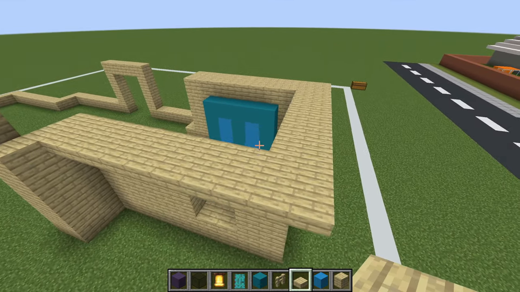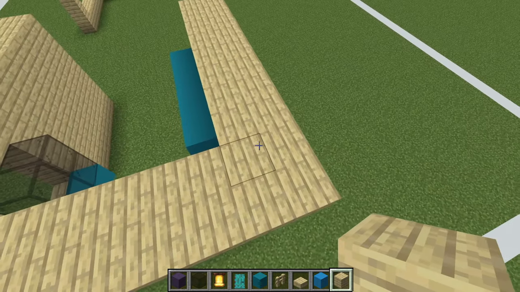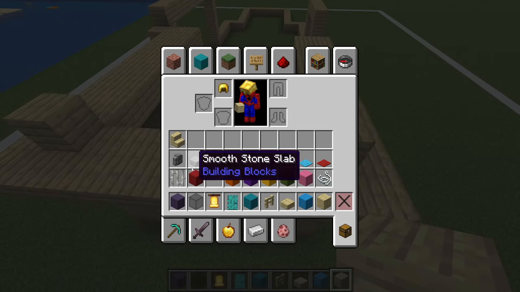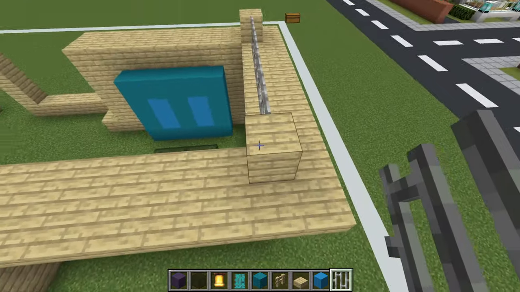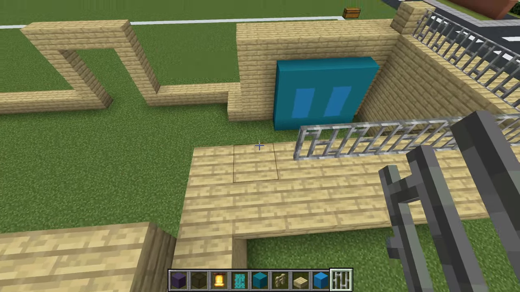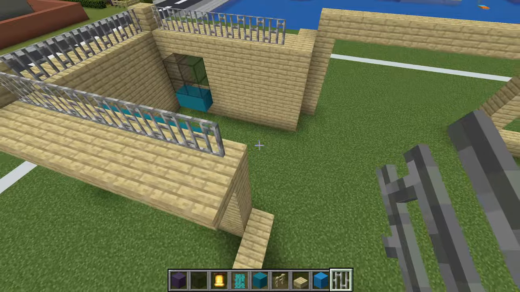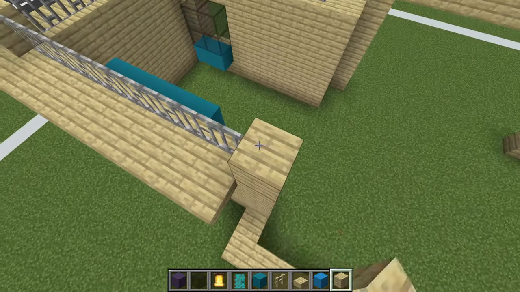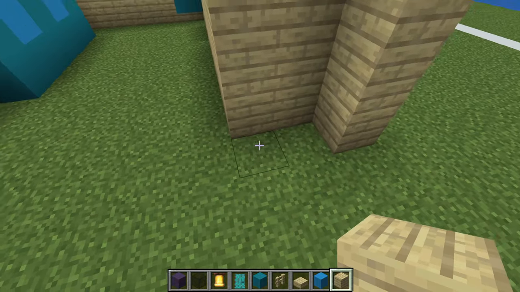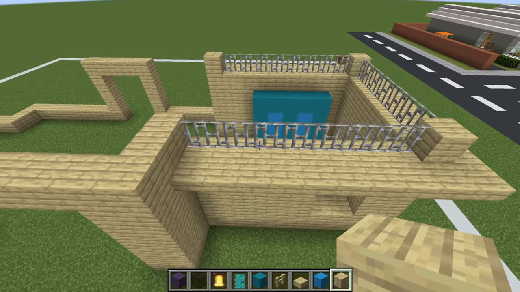In addition to this, we want to add a birch plank here and here. And then we want to add iron bars in between these birch planks. And these will extend and connect to the main part of the house. So if you like, you can also just extend up these rows, at the very least high enough that they will connect to the birch planks like this.